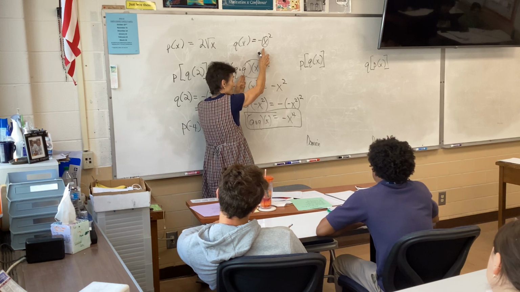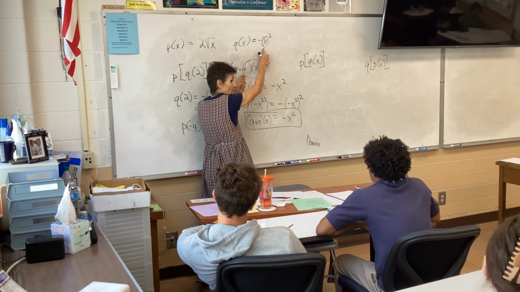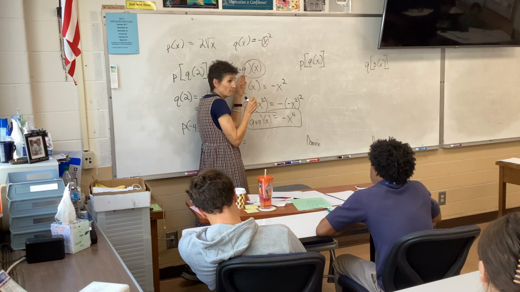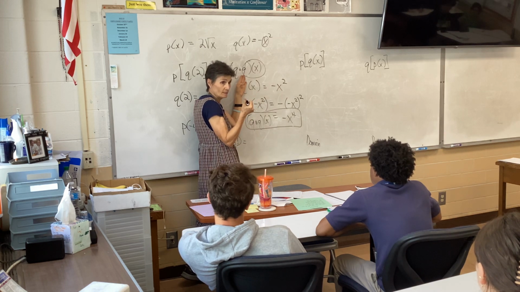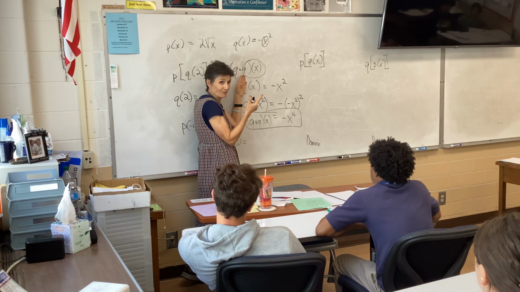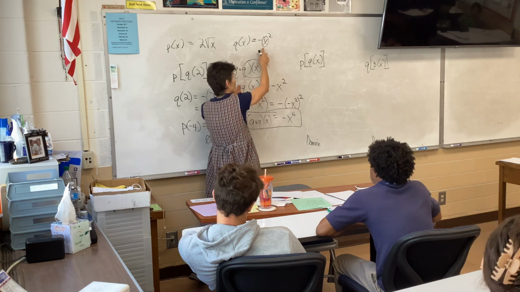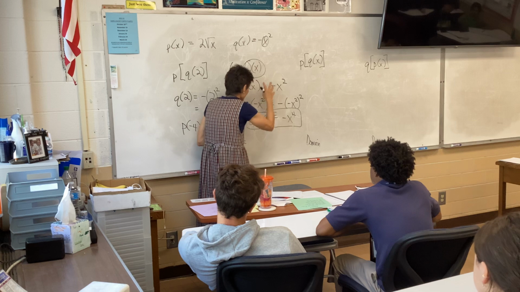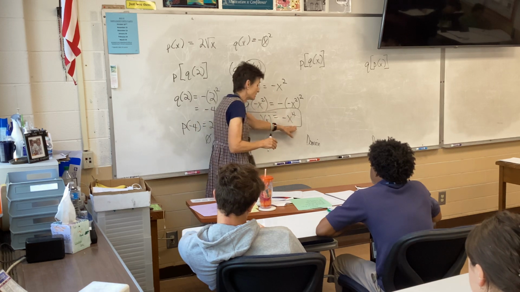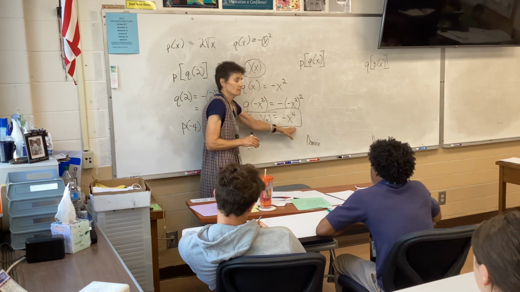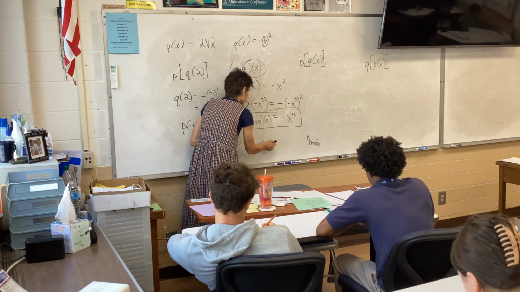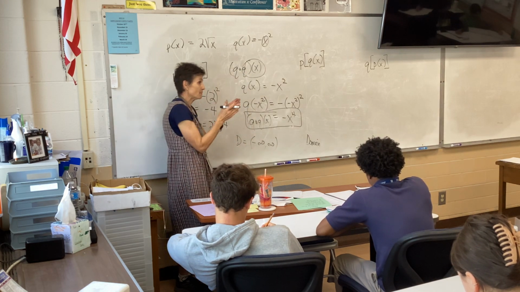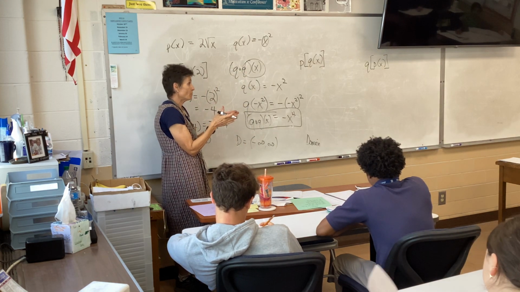All real numbers. X can be anything, right? When do we have domain problems? When there is a denominator and when there is a radical, right? So we have no issues here, that's all real numbers. Here is your composition. This is what we got when we worked it out. What's the domain of that one? So the domain is all real numbers. It has to be both things, both domains.